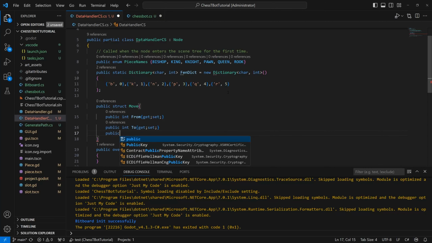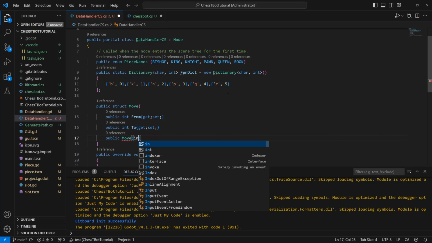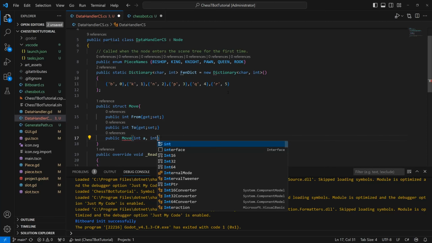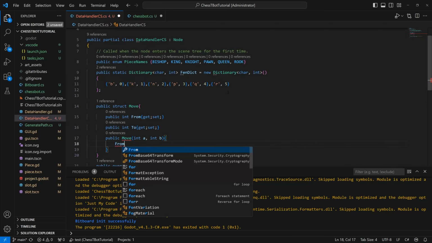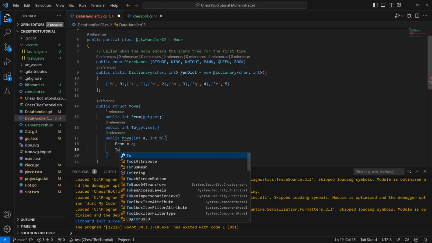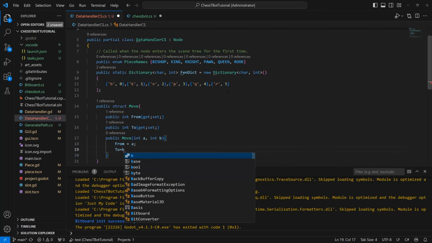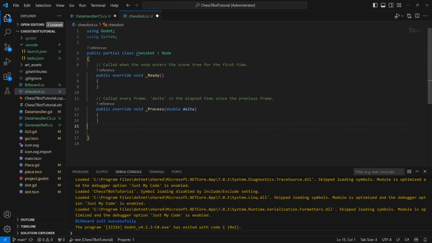And just give it a quick initialize, and set it to the values we pass into it. Okay, the initializer is done, and let's go back to chessbot.